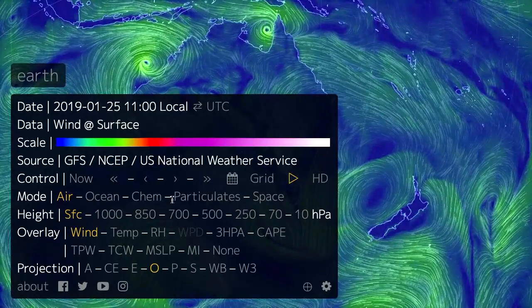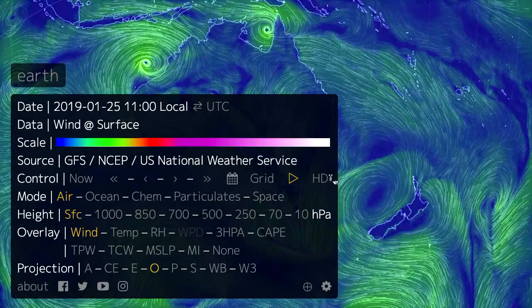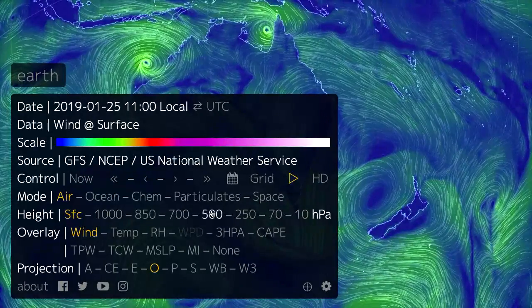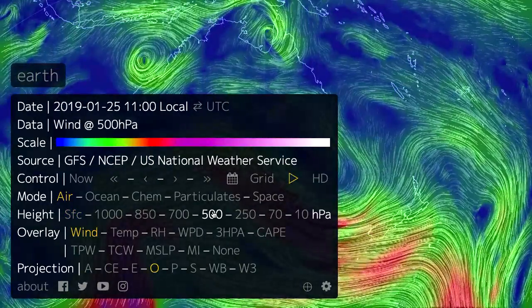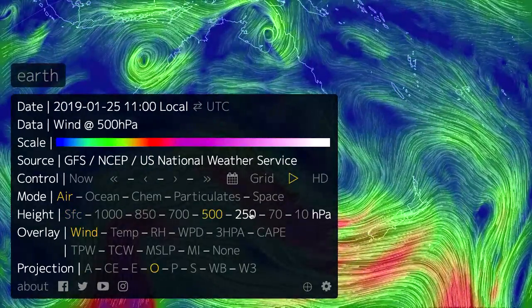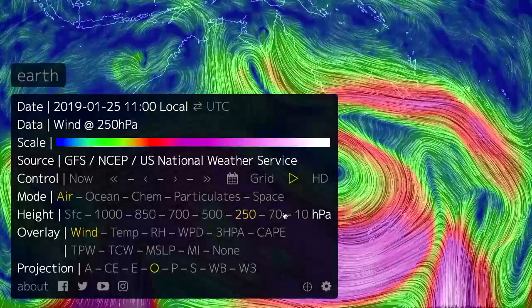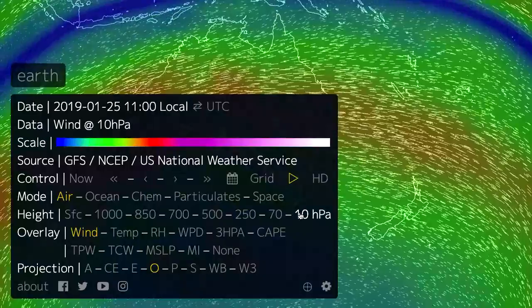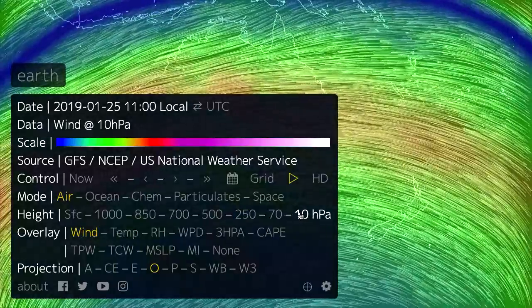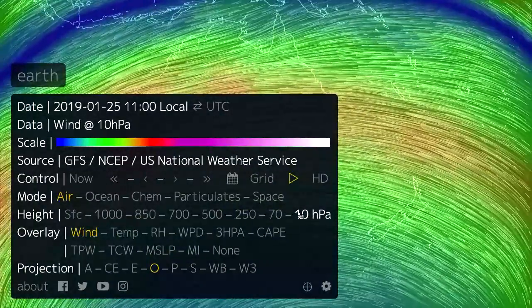We go up in altitude, so 500 hPa is something like 5 kilometers or so. Higher wind speeds, different directions. As we go higher still, even higher wind speeds. And at 10 hPa, which is about 25 kilometers, it's going in an entirely different direction. It's now coming from the east.